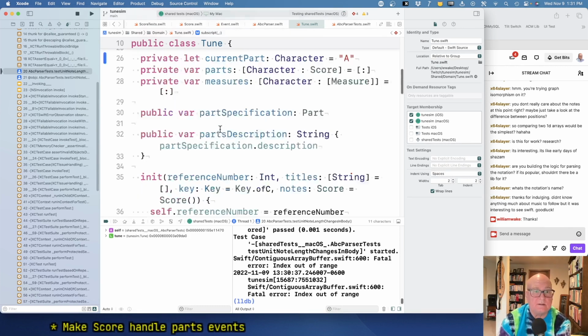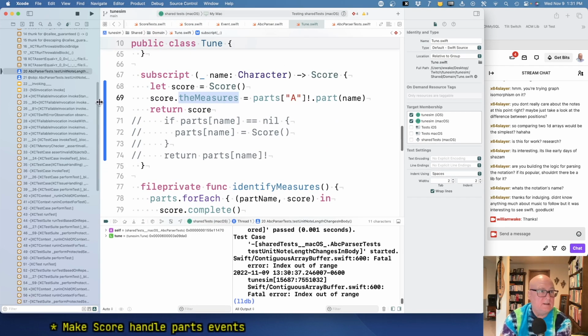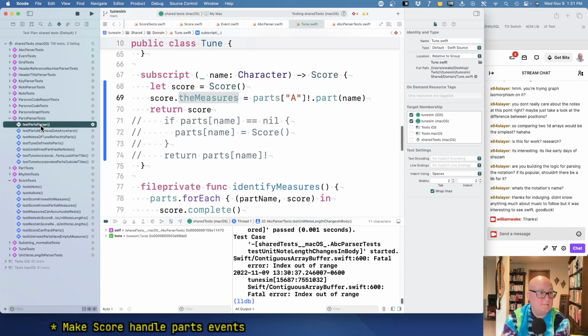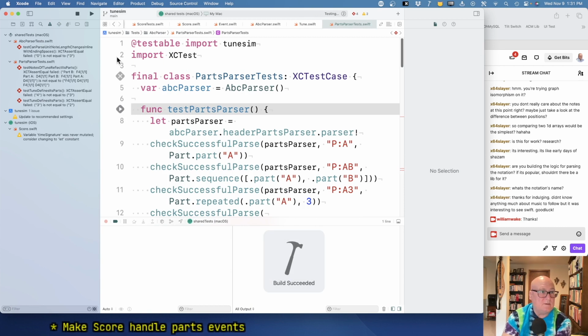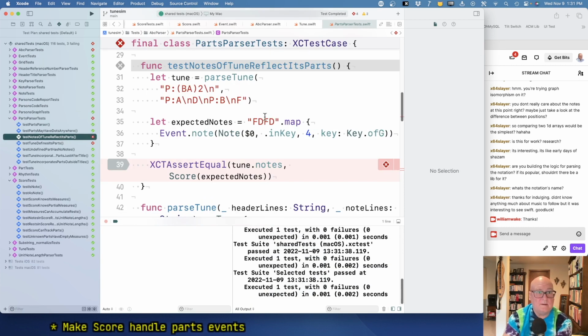This is... I'm going to revert in a minute here. How far are we? First test failed. Okay, what's your problem? Well, this is a good one to start with. Okay. Notes of tune reflect as parts.